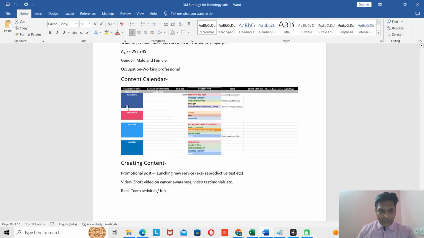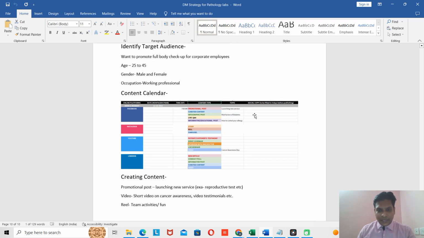Now this is one example of a content calendar. Here you can specify what social media or online platforms you are going to leverage, and if you are starting from week 1 on Monday, you can give the date, then specify the particular time when you are going to post it. Here you can specify your content type, then the topic that you are going to discuss, and you can also include a brief text or call to action.